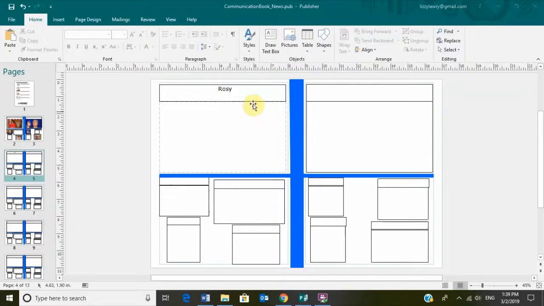So let's pretend we're going to be making a page about pets because the person I'm communicating with really had a lot of pets and really loved talking about them, and it's really important to them. So I've already typed out the name Rosie because Rosie was their most recent pet, or maybe is their current pet. And so first we're going to be looking at how to get an image from my computer into this.